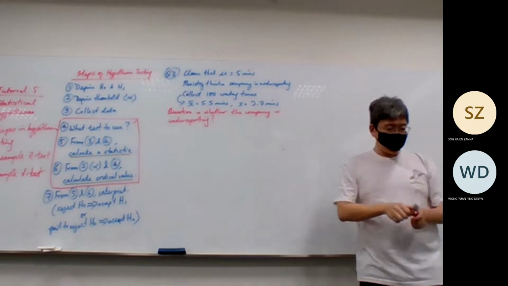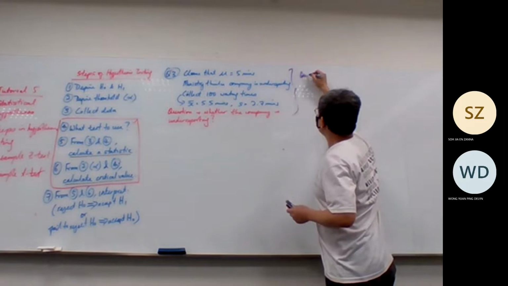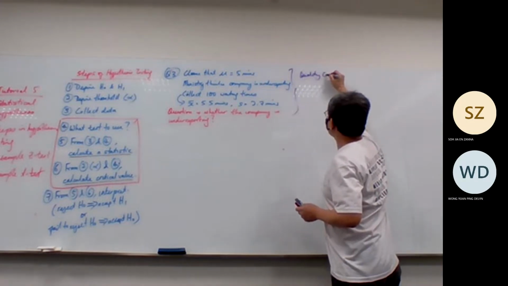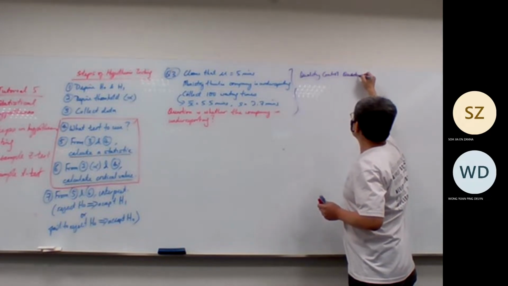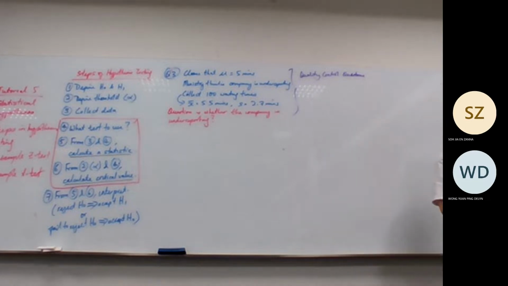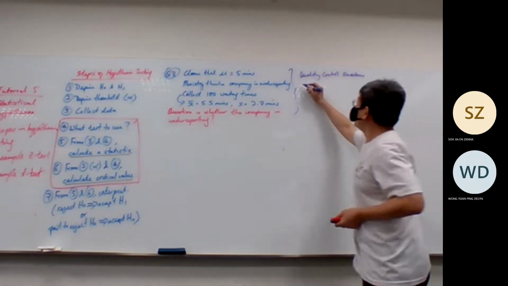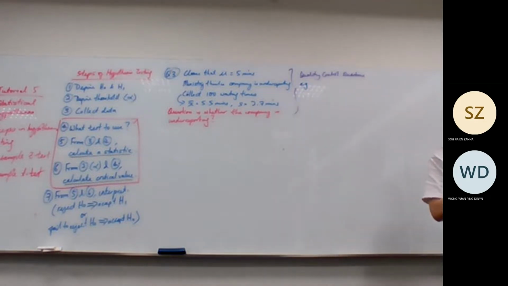These types of questions are what I tend to call quality control questions. In fact, when you do your SIP, you could be asked to deal with this type of quality control question. How does a quality control question come in? For example, how many of you like to eat ice cream? Or how many of you drink milk?